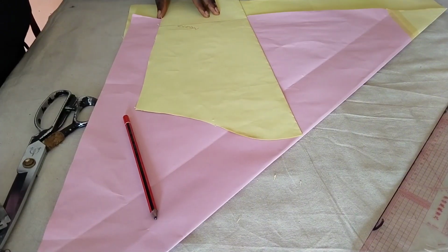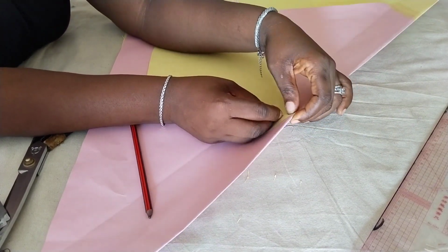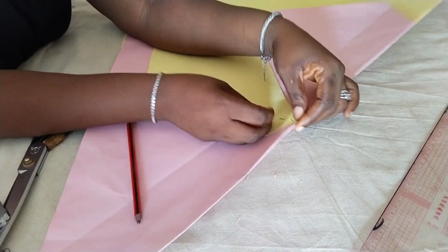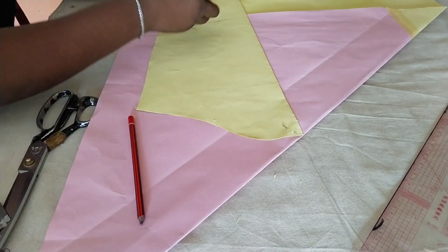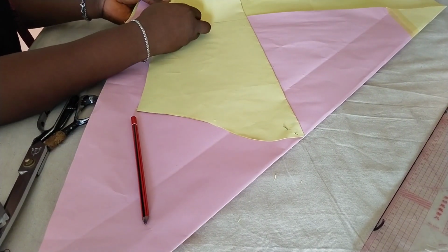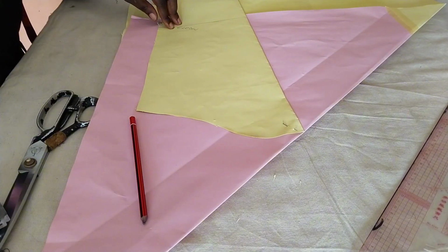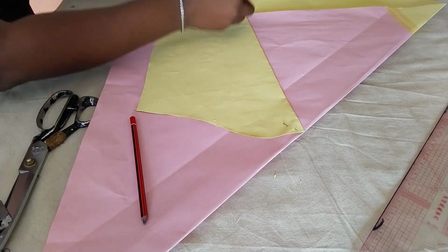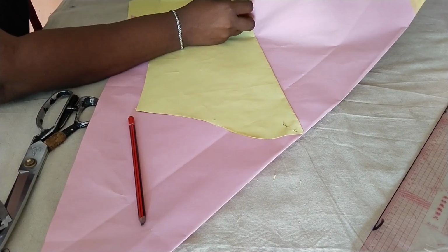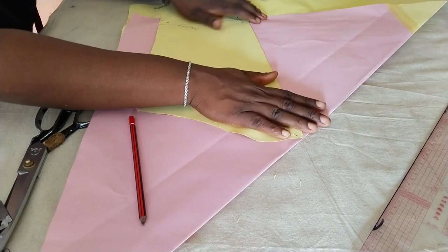Then you place your basic pattern sleeve very well and make use of your pin. Remember, always pin so that you will not make mistakes. Pin it very well so that while cutting it will not shift. If you do not pin it, as you're cutting it may shift and you will make a mistake. Pin it down at the three edges. Make sure you pin it very well.